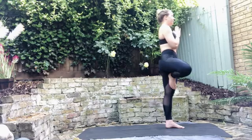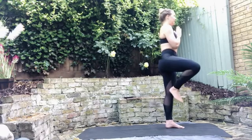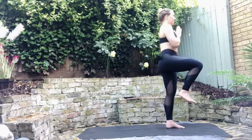breathing out, breathing in, exhale, breathing in, exhale, keep everything where it is, but just take that left knee so that it's a little bit in front of you.